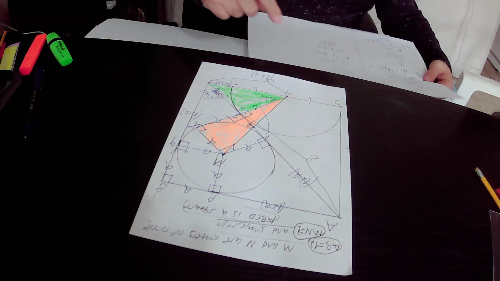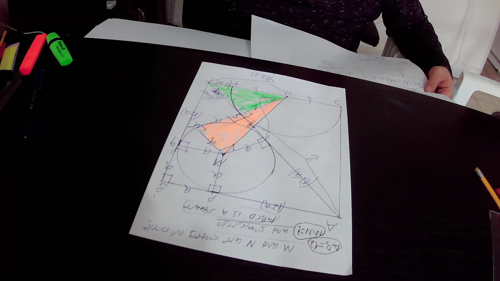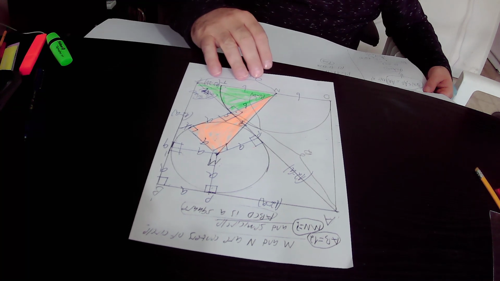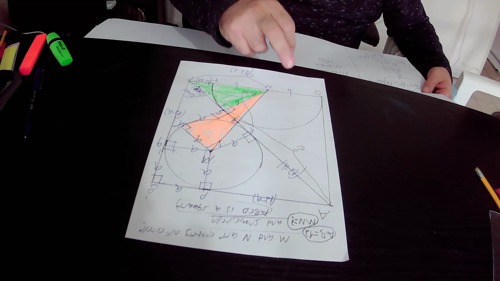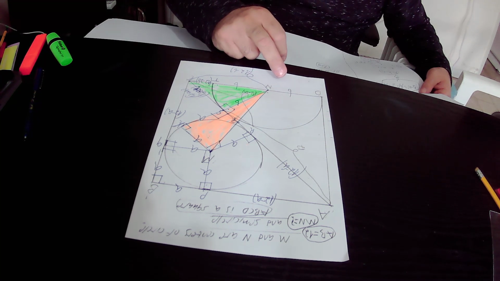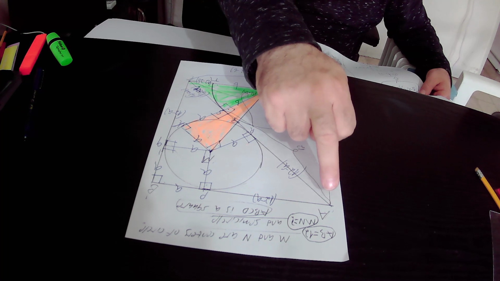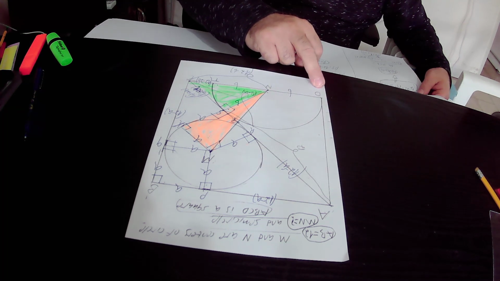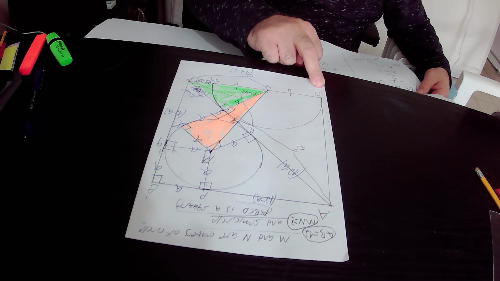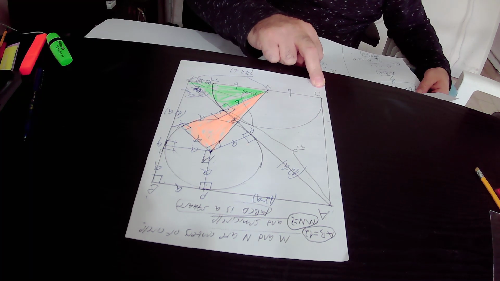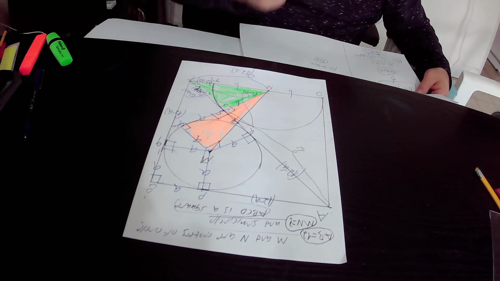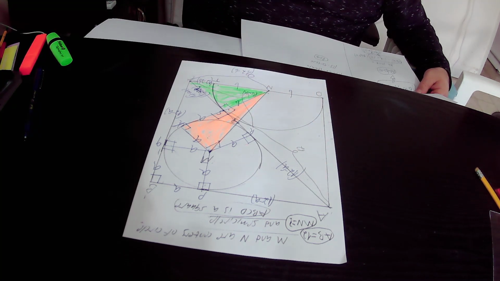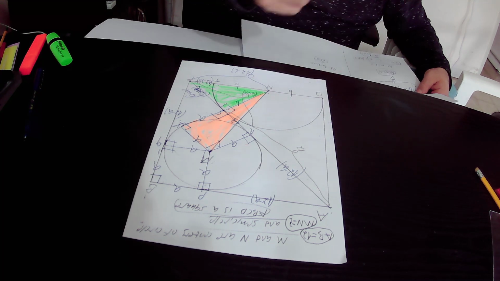Then we return to point A. From the external point A, we have two tangents to the semicircle. The first tangent to the semicircle is tangent AD. Tangent AD is tangent to this semicircle at point D. Point D is the point of tangency. And we have also the second tangent, tangent AS. And according to rule number 1, those two tangents must be equal to each other. That is to say, AD equals AS.